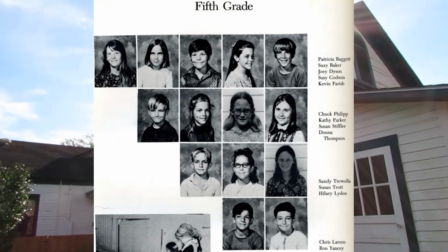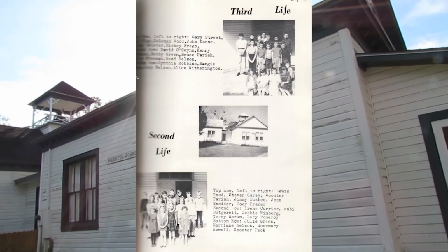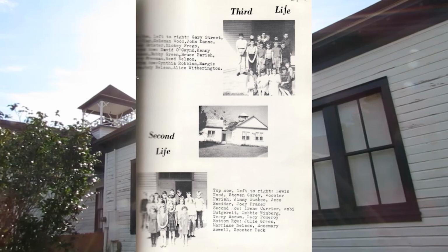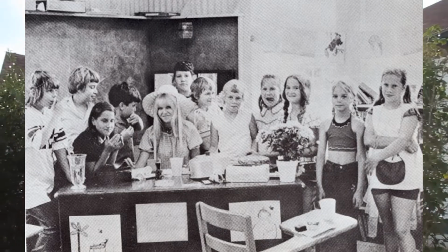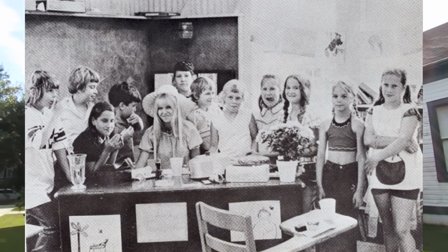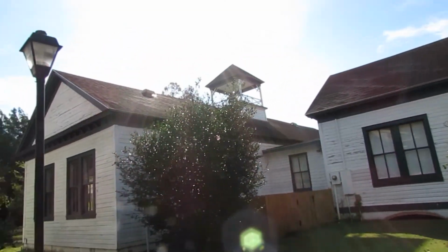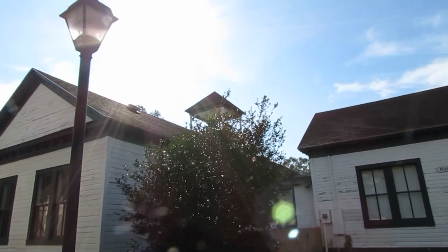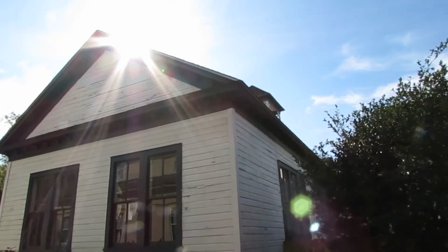So I guess they went back and forth between how they wanted to call these, between lives and grades. And now we're looking at the right side of the 4th grade classroom. That would be the right side as you faced it coming up the steps in the front. So we're going to go on inside, and I'll let you see the inside of the 6th grade classroom that I was in about 50 years ago.